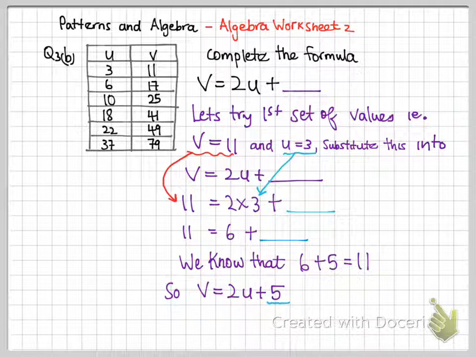So I'd like you to practice this a few times. If you need more practice, go back to Algebra worksheet 2 and try other examples using my example, okay? Now, what is finding the rule? What's the big deal about finding the rule? Why is it important? See, once you got the rule, I can actually put in any values for U and I can find the output V. Okay, let's try this. I can take another value. I can take V is equal to 17. If you look at the table, when V is 17, U is 6, and I can try that out.